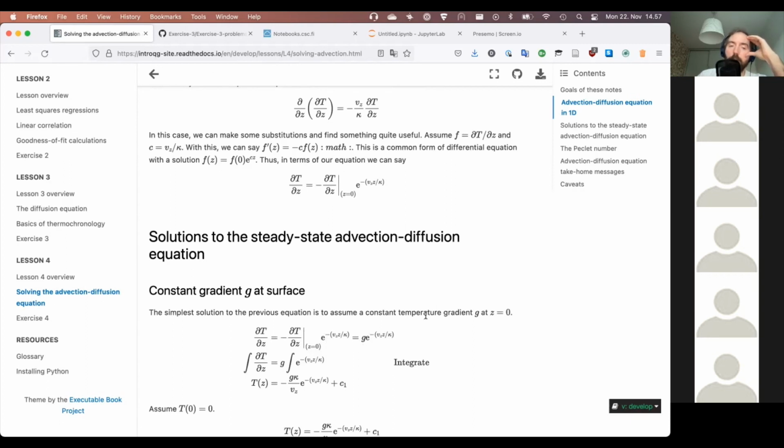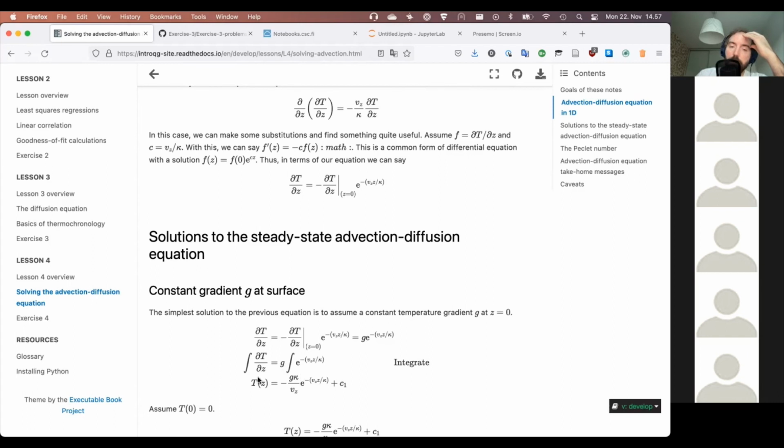And if we start plugging things in here, we can end up solving our equation for different examples. So if we assume, for instance, that one of the conditions we have to meet with our equation is that the temperature gradient at the surface must not change, so maybe it has to be 20 degrees C per kilometer or whatever you want as a sort of boundary condition, we can then solve our equation, in this case for a letter G, which would be this gradient value.